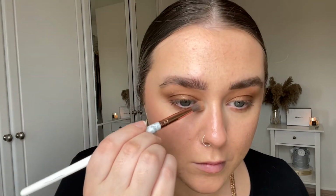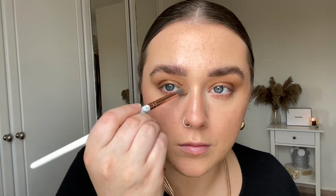I'm then just going to take the shade Thea onto my finger and start patting that onto my lid. This is kind of like a brown shimmer, but it's quite chunky, so I definitely recommend doing this with either a wet brush or your finger. And then finally for the shadows, I'm just going to take the lighter shade Glimmer into my inner corner on that same Lily England E1 brush.